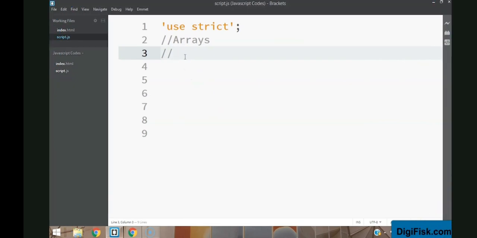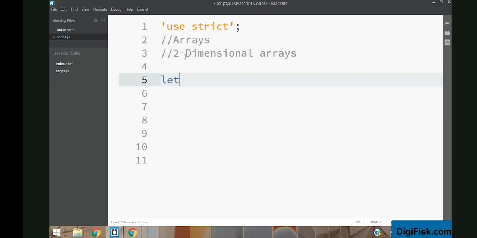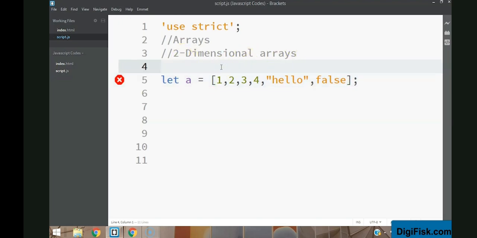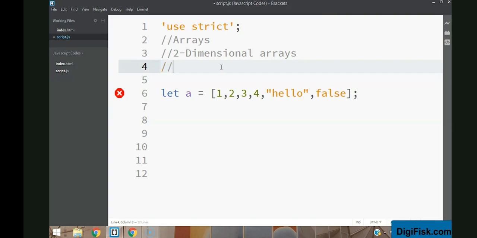In this lesson, we're going to be looking at something called two-dimensional arrays. So far we only looked at one-dimensional arrays, where whatever is inside the array is just a value. One value like that. That's one-dimensional. But as you probably guessed by the name, in two-dimensional that's not how it is.